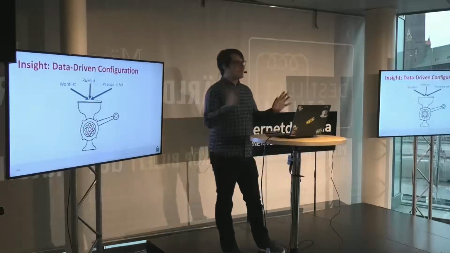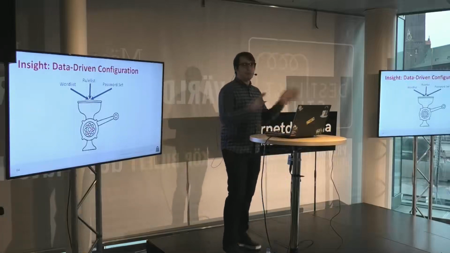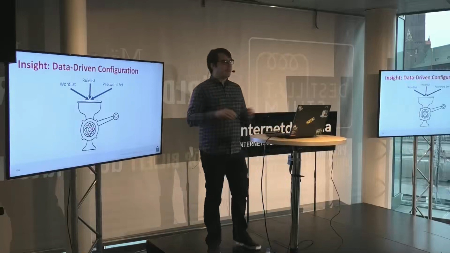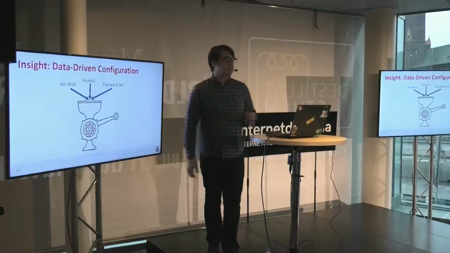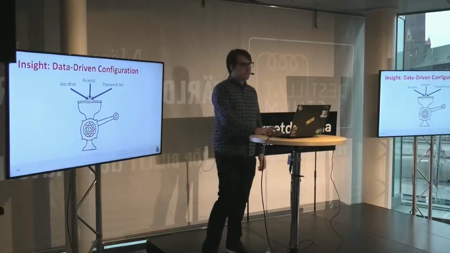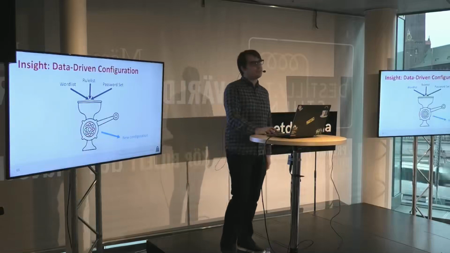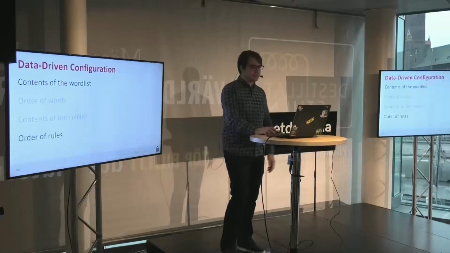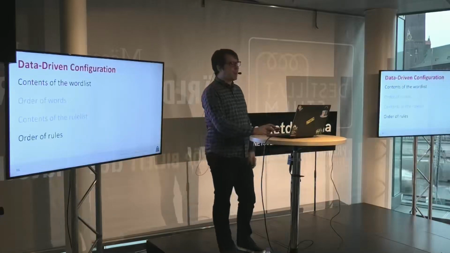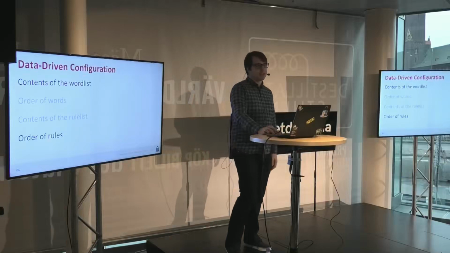Let me take you through 2 examples of these. Broadly, as I said, we want this data-driven configuration. You take the starting point of your word list, the starting point of your rule list, and some leaked passwords, which is basically training data. Throw it into a blender, our approach, and what should come out is a new configuration that ideally works better. And again, we want to do this without actually making any guesses. I'll take you through how we can think about reordering the rules, as well as expanding the word list using these methods.